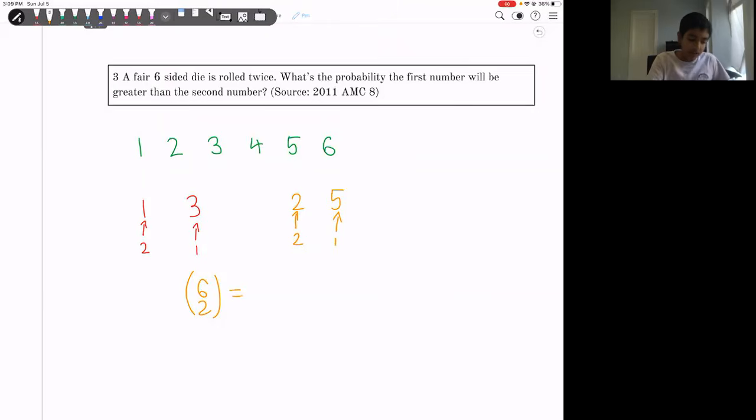Okay, so here's a trick that comes up often. You don't actually have to use the formula. Whenever you're evaluating something choose 2, you just take the number times the number one less than it, so 6 times 5, and you divide by 2. So instead of doing the formula for the special choose 2 case, you can do it a lot faster. So just 6 times 5 divided by 2, which is 30 divided by 2, which is 15. So there are 15 ways of actually selecting 2 numbers. So our probability is just going to be 15 over 36, which simplifies to 5/12.